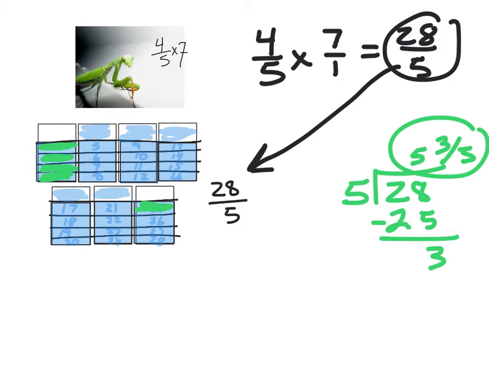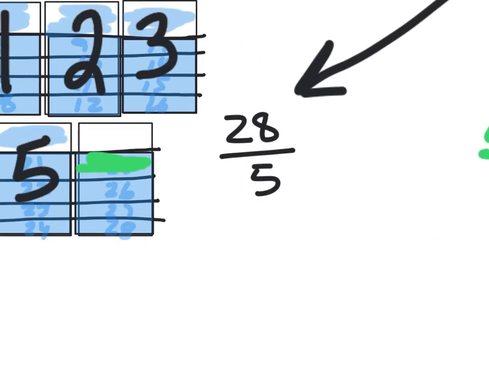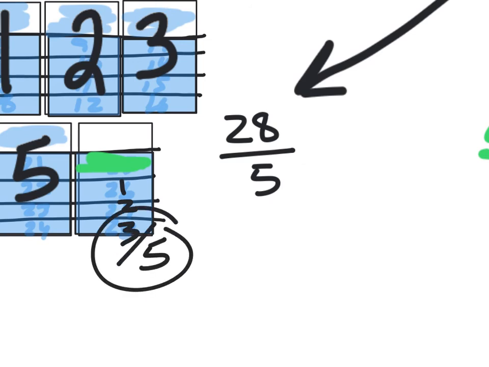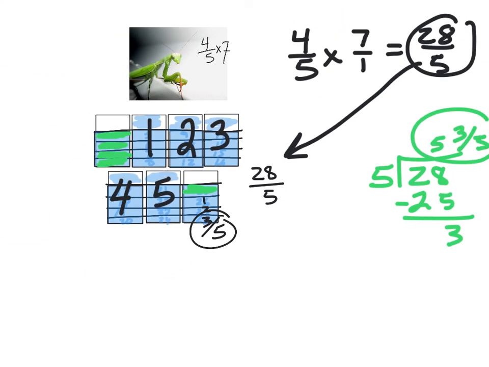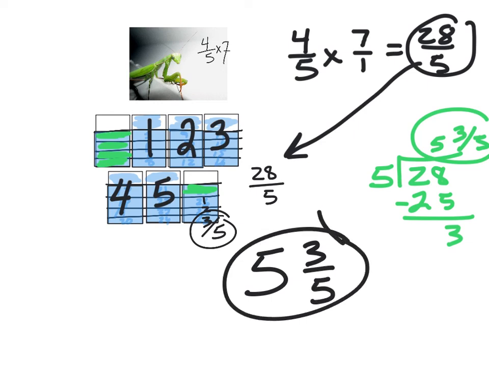And now, as you see, I've got a bunch of holes here, don't I? I've got 1 hole, 2, 3, 4, 5 holes, and then here I have 1, 2, 3 out of the 5, right? Because to make 5 here, I got 1, 2, 3 out of 4 and 5 because these are both gone, right? So as you see, I've actually got 5 3/5, which actually agrees with our algorithm of simplifying right here. And that is lovely, my friends.